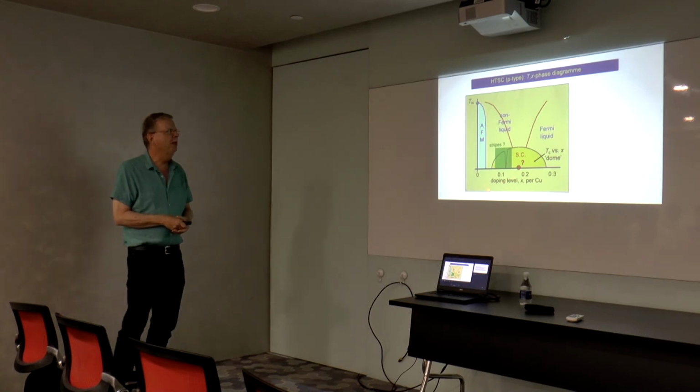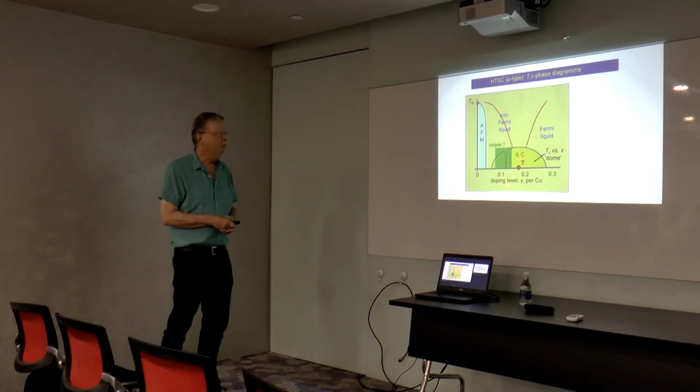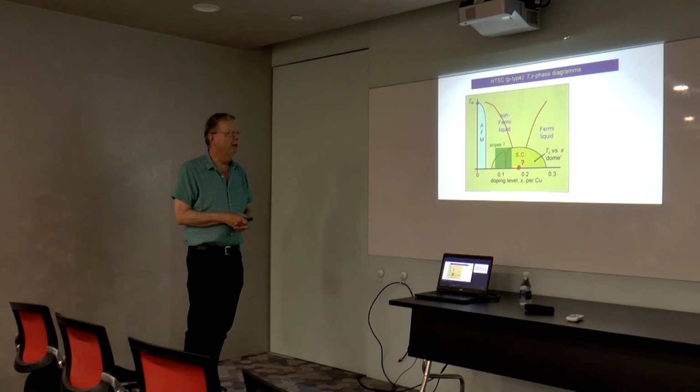Okay, here's another phase diagram I just wanted to point out to you. This is on the hole side, so this is reversed from the last picture. And this could be strontium at 214. And there is something happening with TC in here that is something I could talk about if someone wanted to ask me a question, but it's beyond the scope of these lectures.